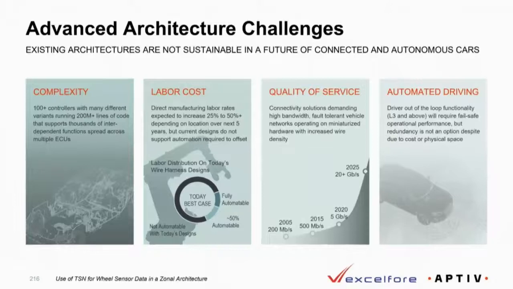So that's complexity. The other one is, of course, labor cost, which all of us know now. The other one is the automated driving complex control structure itself. So these are all the challenges. But there is a benefit in all these new technologies that are coming along: the amount of bandwidth has dramatically increased, which also means you can bring quality of service into your architecture, which is a good thing.